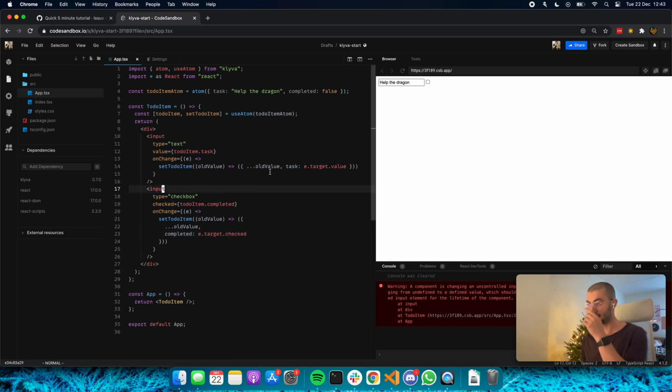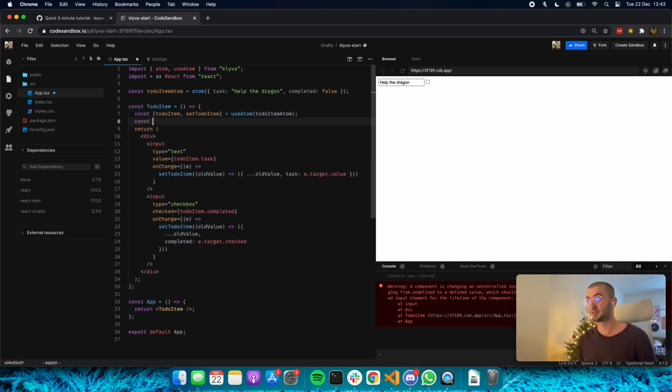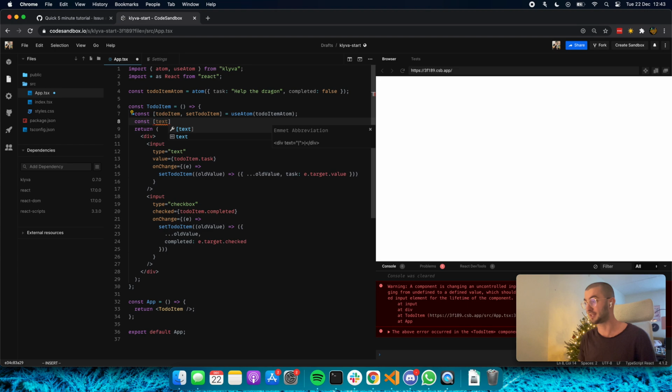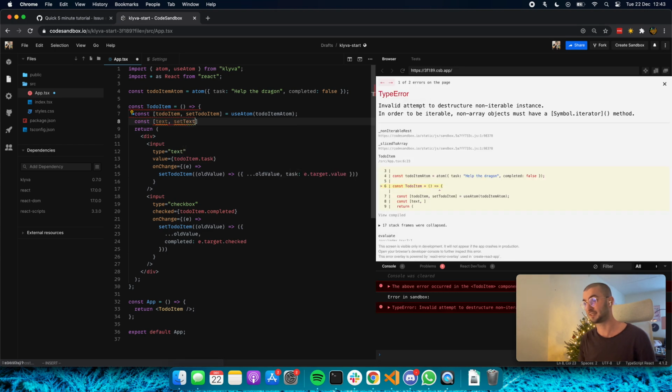Okay, but this is boring code to write, so let me introduce you to a way of deriving atoms from atoms, more specifically, focusing on a smaller part or a different part of an atom. To use that, we use focus atom. So the idea is to just get a reference to the text. So let's say we want to do this, text and set text.